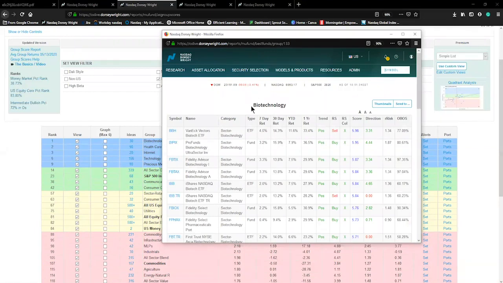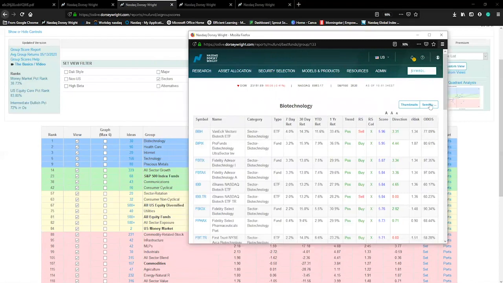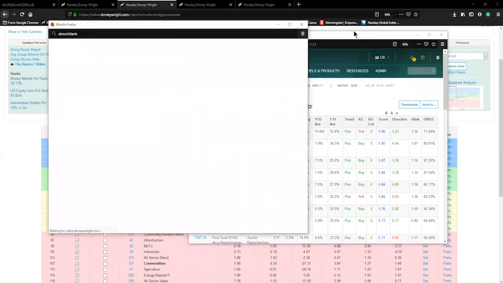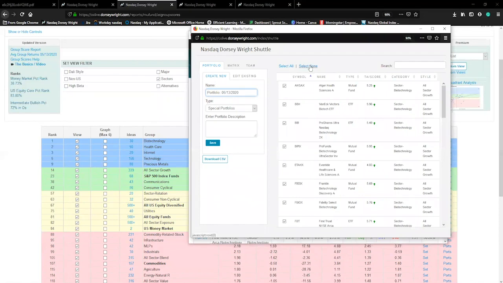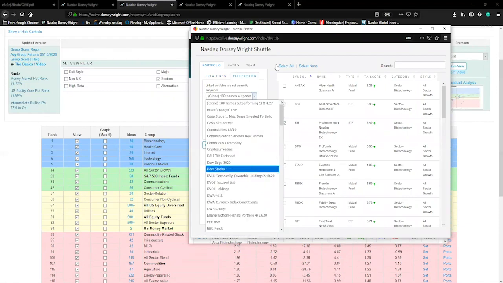So this is one of my favorite places to come for idea generation, because I have the context of the market, and then I have the context of the underlying inventories right at my fingertips, all in one place. I don't have to go too far. And from here, if we find a fund that we like, we can simply hit the Send To button, because I don't want to own every biotech fund. I'm going to uncheck, and then I'm going to check the one or two that I want, and I can send it to a portfolio from here.